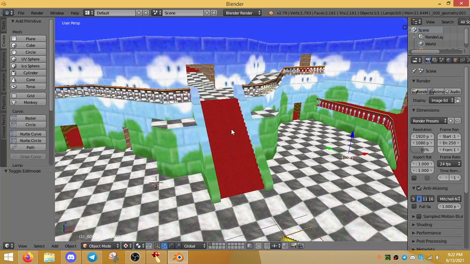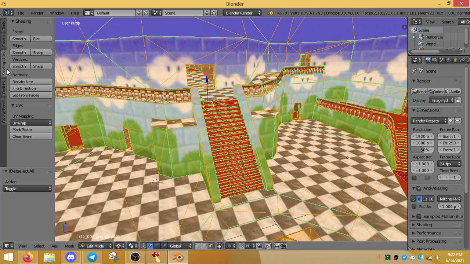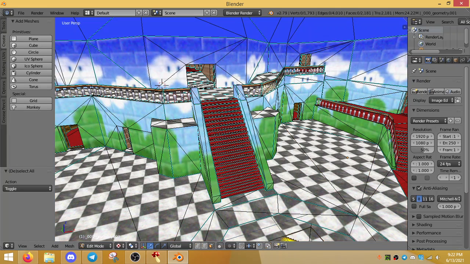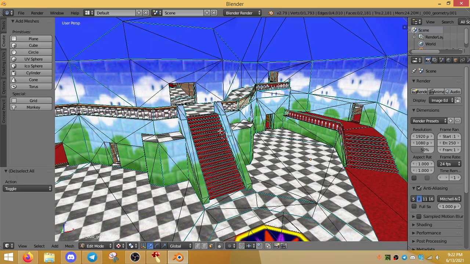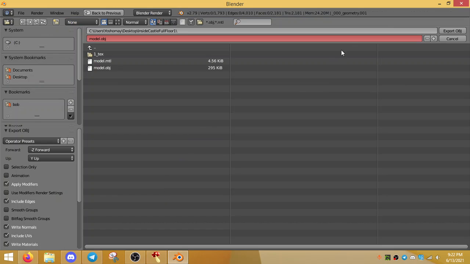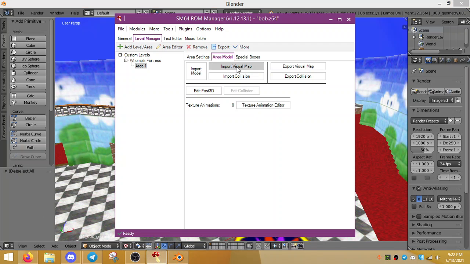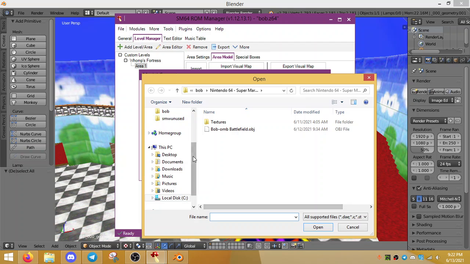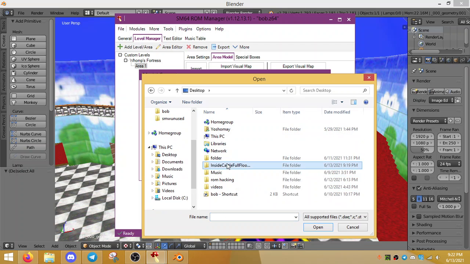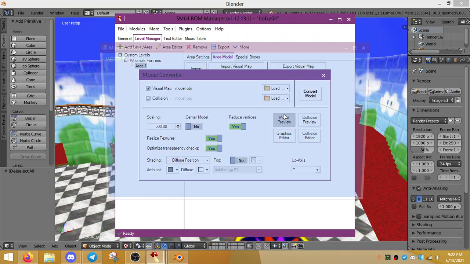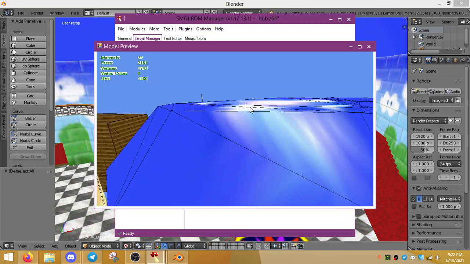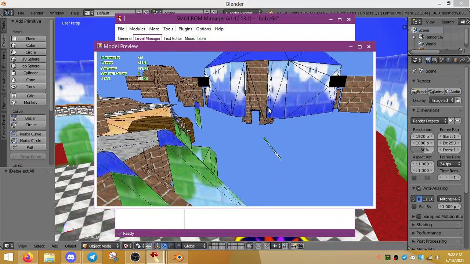And so the next issue, we just do this. Okay, so now this isn't in every model, so when you import it in game, if I just export it and then open up Visual Map, load, desktop, forward, model to OBJ, model preview. Okay, so it's not showing up right now. Oh, yep, here we go.